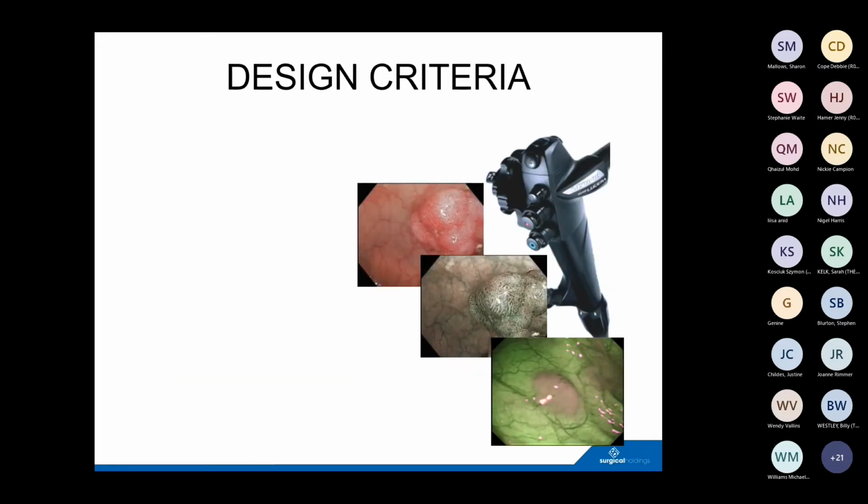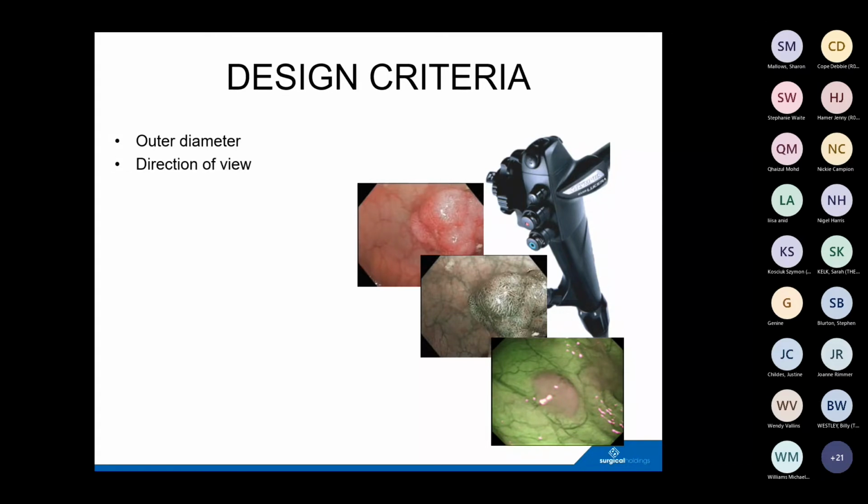In terms of what we really want to do when we design an instrument, I've been involved with development of some aspects of flexible endoscopy in the past, and the fundamental one is obviously how big is it. Once you've decided how big you want your outer diameter, and you then decide what you want to put in it, you may find that you can actually reduce the outer diameter. Generally, you find you may have to increase it, but you obviously want to keep it as small as possible from a patient comfort perspective.